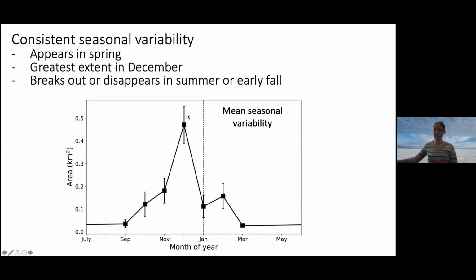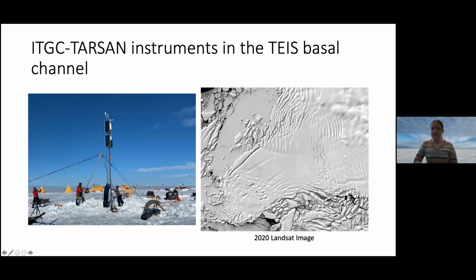It gets bigger throughout the season, and then either the sea ice breaks out or it disappears in summer or early fall. One thing that she's trying to unravel, and that we're hoping to do more work with in the future, is whether that really is reflective of changes in plume behavior during the season, or whether there are other things, like perhaps sea ice thickness, that might be affecting that. But we might see a seasonal signal in those plumes. And we're trying to get to that as well using some field observations.